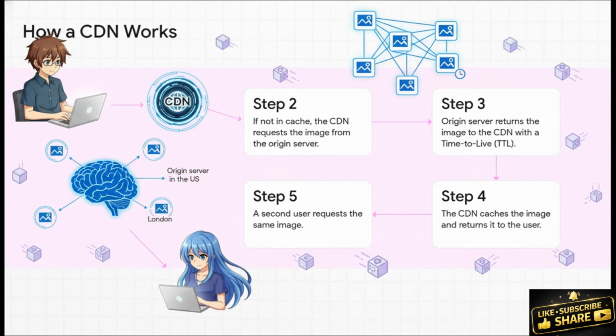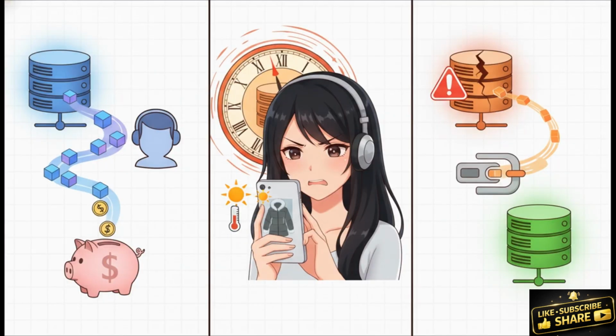So the next time someone from that area wants that same image, bam, it's served instantly from the local cache. This is a huge part of how big streaming sites feel so fast. Of course, a CDN isn't a magic bullet without some things to think about. You've got cost, you pay for the data you transfer. You have to set your cache expiry time, or TTL, really carefully so you're not showing people old news. And you gotta have a plan for what happens if the CDN itself goes down. It's these details that really make a system professional.